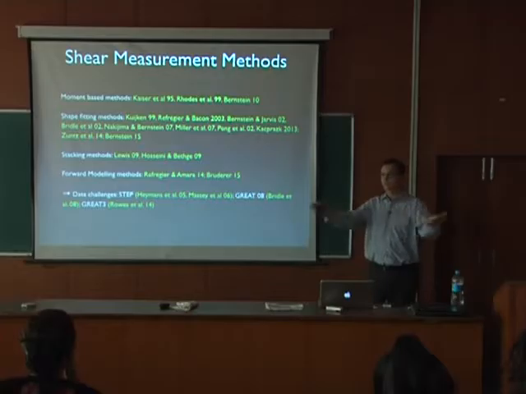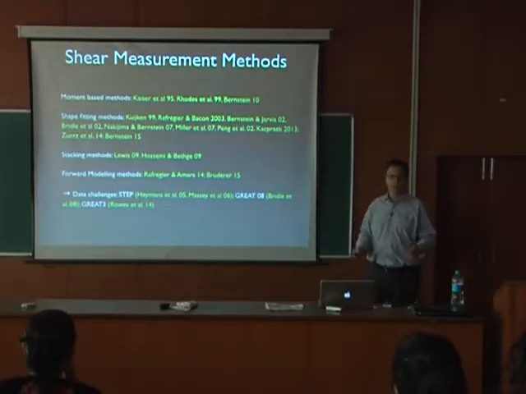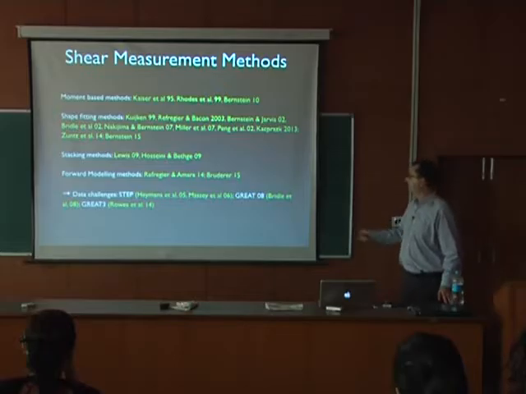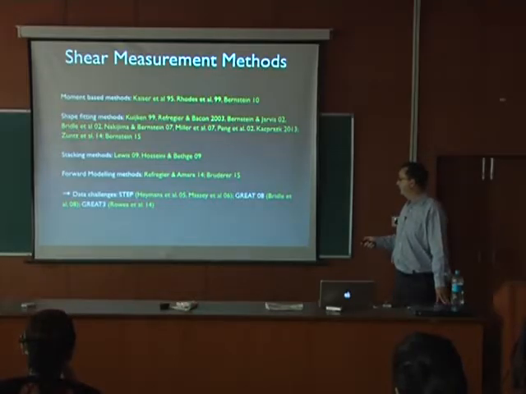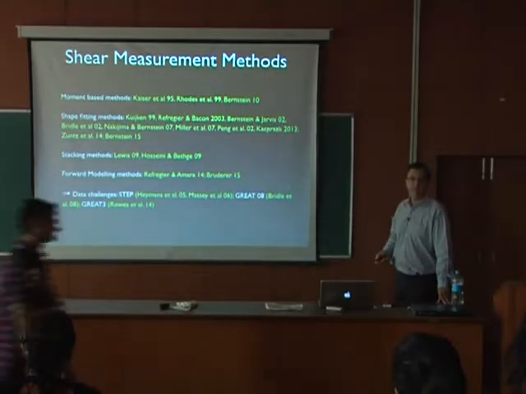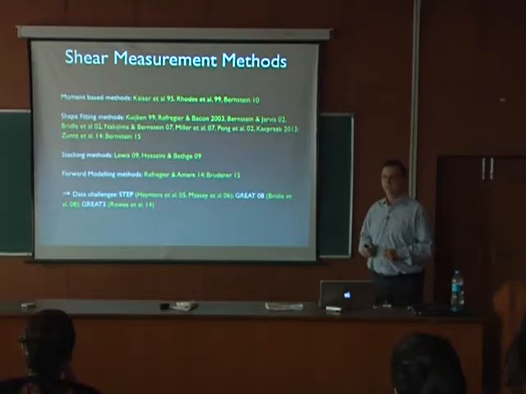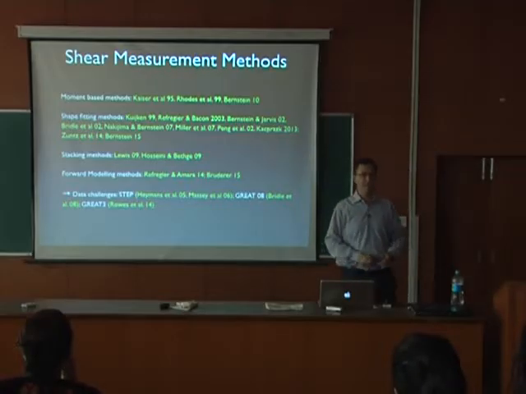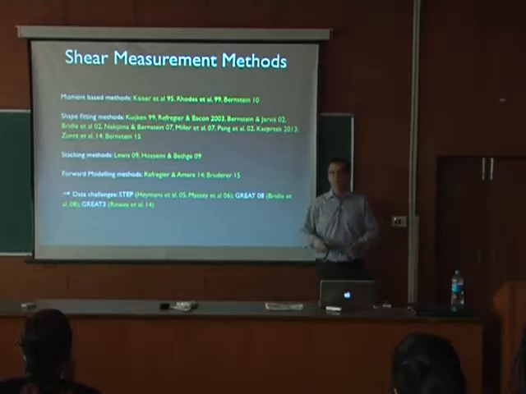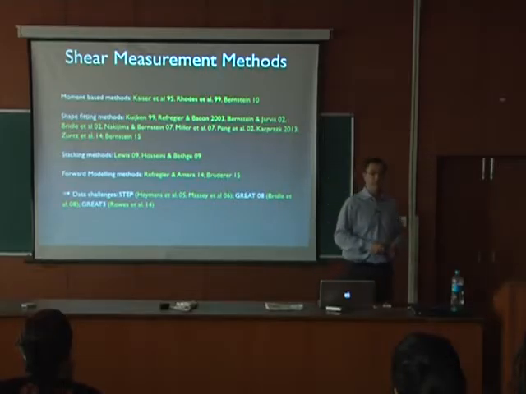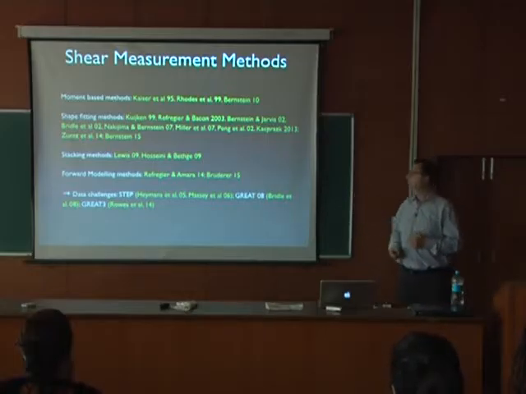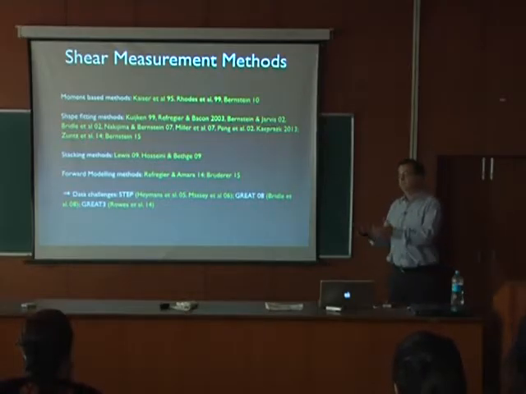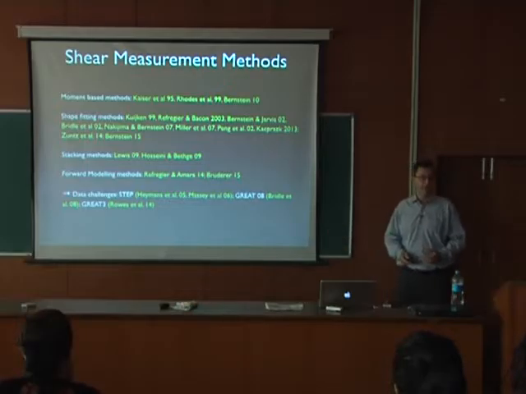They give the simulations, they make it public to the whole world, actually, but of course it's mostly the weak lensing community which is interested in this. So they take these simulations, they apply the different methods that they developed, they measure a shear, and then they give it back to the coordinators of the challenge, and then once everybody has given their answers, they compare with the true answer and they compare the accuracy of the methods. So it's called a blind challenge because the people running the methods don't know what the answer is. And of course, that's realistic because when we have real data, we don't know what the real answer is.